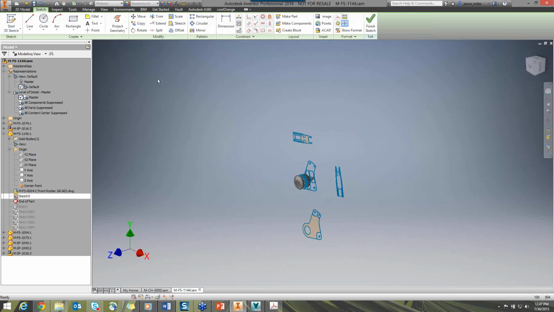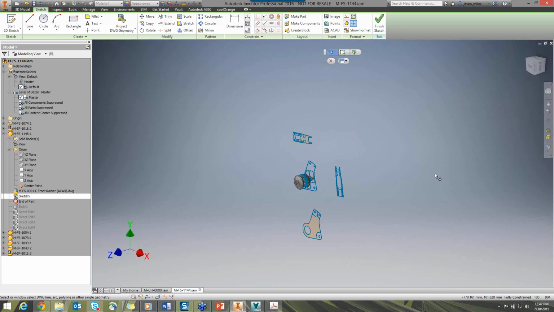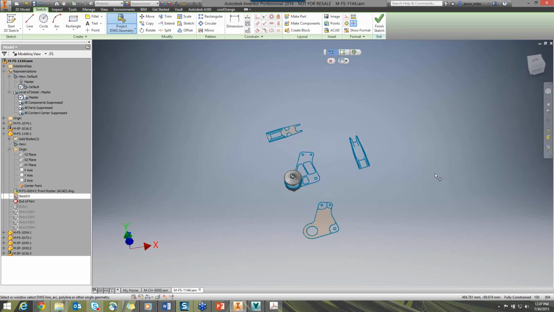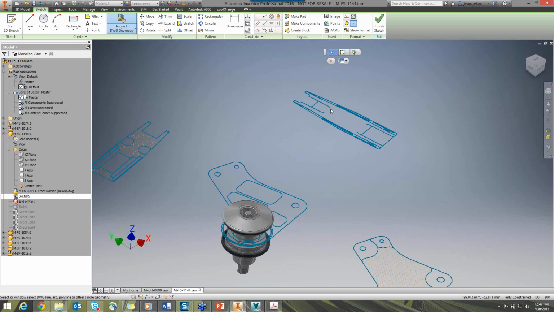And you'll notice that with this new capability of inserting a DWG underlay, I also have the ability of projecting DWG geometry. So with my mini toolbar that's up, we have the capability of choosing or projecting single geometry, connected geometry, or also DWG blocks.